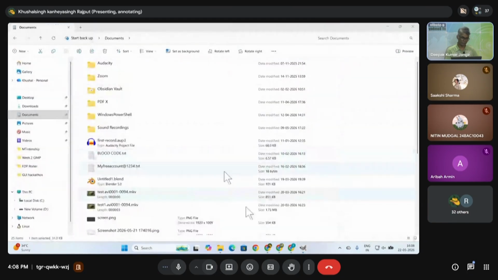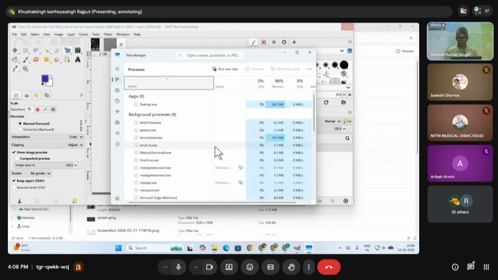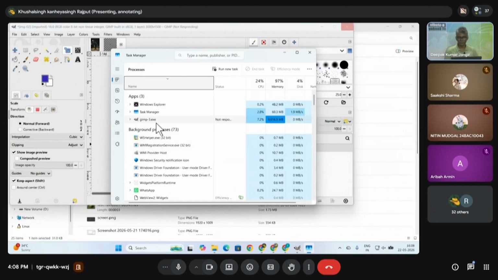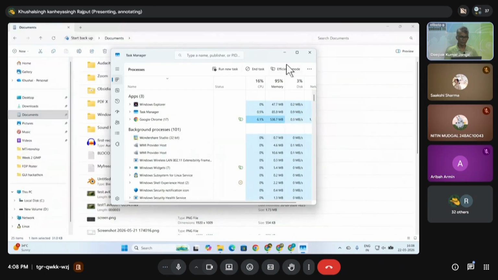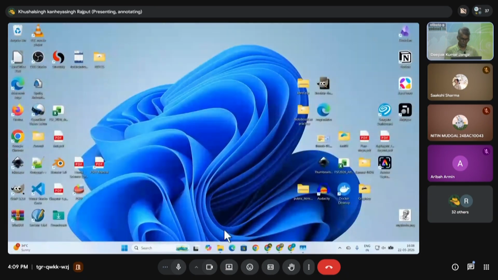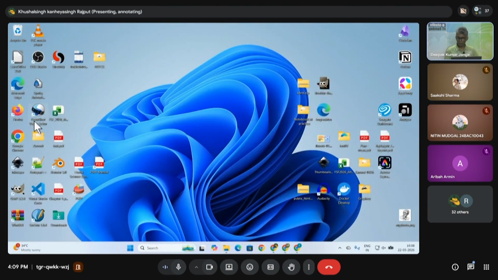It will take a time. So I cancel that because it is taking too much time. So I will open GIMP once again.